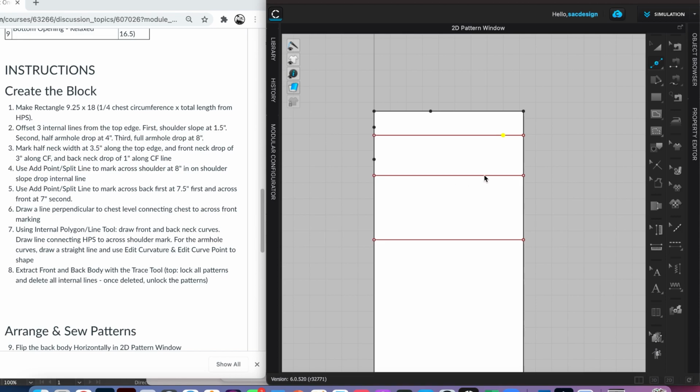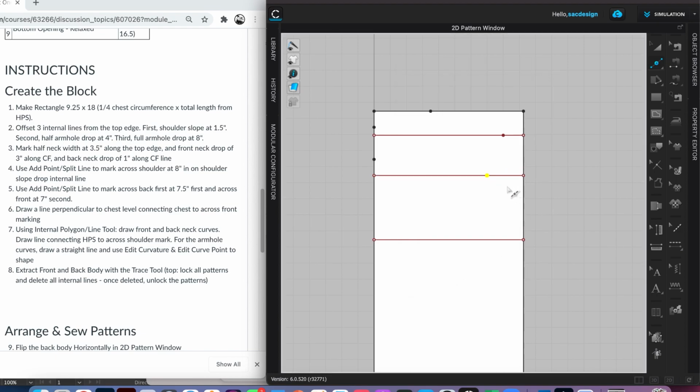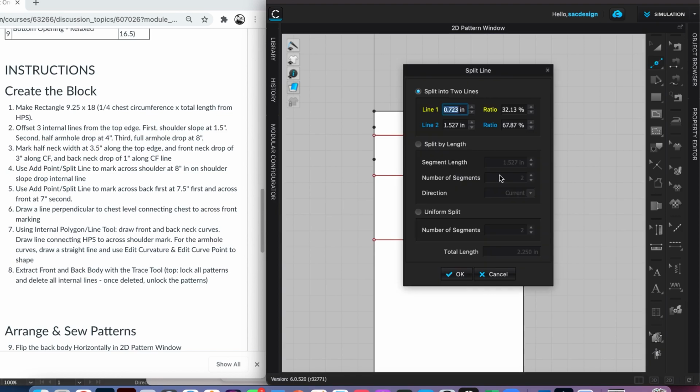And I'm gonna right click. So line number two, it says 7. Why don't I just do 7 just to show you why 7.5 is better? So I'm gonna say 7. So I did 7 first. Okay, so now I'm gonna do 7.5, but look, it split the line. So now for me to measure, I can't type 7.5 anymore. So I have to do a little math, right? 7.5 is half an inch more than 7. I know it's at 7, so I'd have to right click at 0.5.